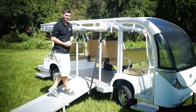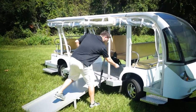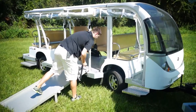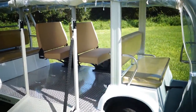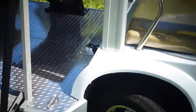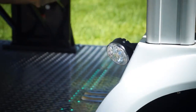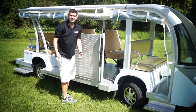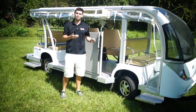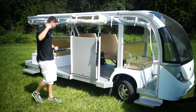One thing I want to show you — I'm going to take the wrapper off since they just installed this — this is your ramp light. It's a magnetic switch that actually comes on when the ramp is lowered. When you raise the ramp back up, the light goes off. That's required for ADA use, and as you can see, within about 10 seconds we have this thing back up and you're on your way. It's one of the best features we've made.